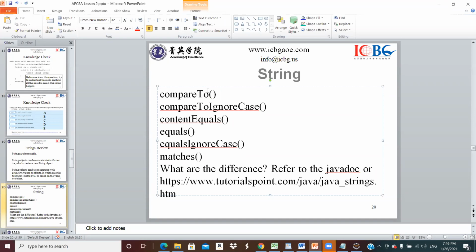I want you guys all to go back to this website. Now you see there are at least 1, 2, 3, 4, 5, 6 methods. Go to that website and read those 6 methods, okay? Keep this in your mind. I give you guys 2 minutes.